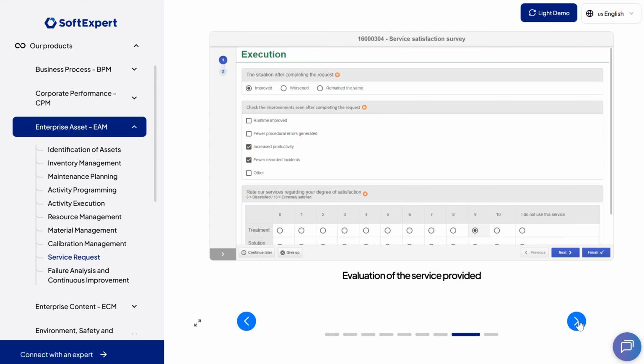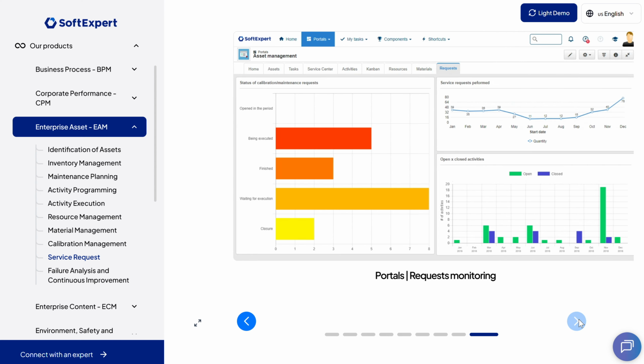We can have execution evaluations built into the process as well. So the service requester, the production manager for example, gets some work done on their asset. The asset gets addressed and the communication is great. The production line's only down for 20 minutes and everything's up and running and done in a safe manner. Then the evaluation of the service can be sent to the production manager for feedback on improvement in the process.